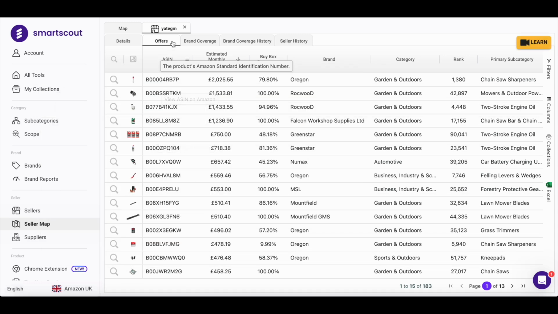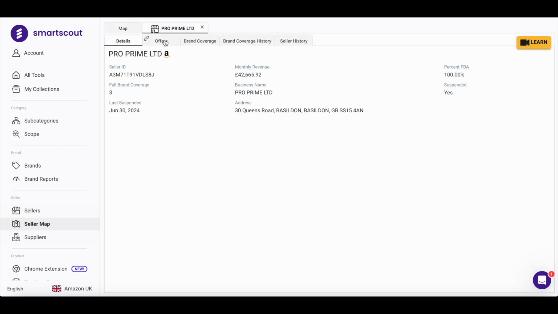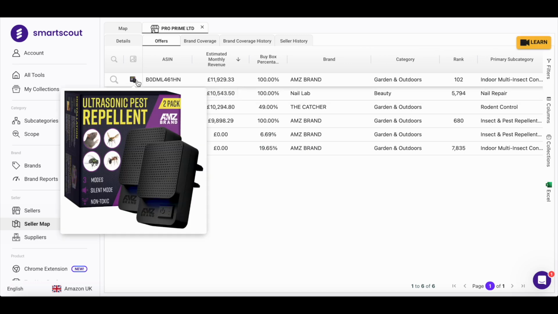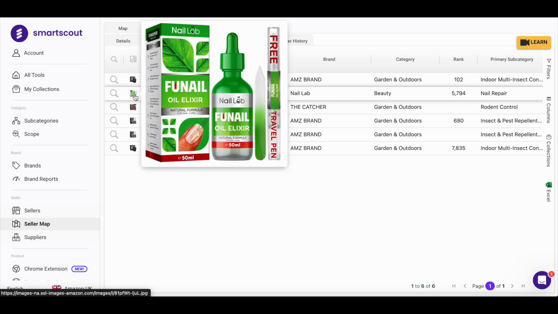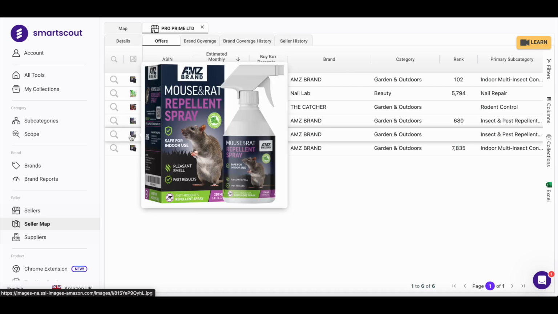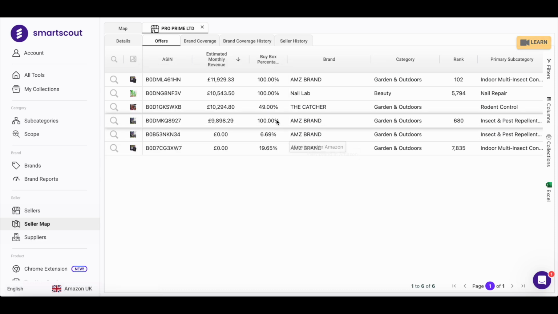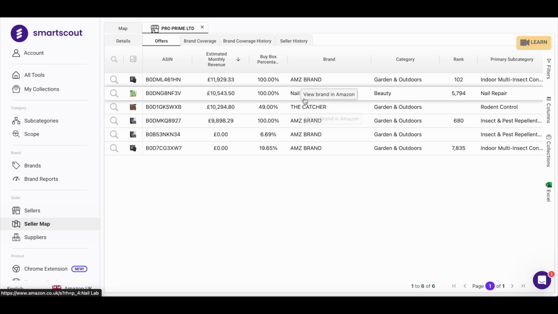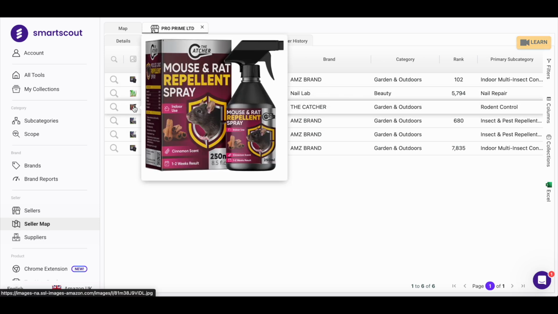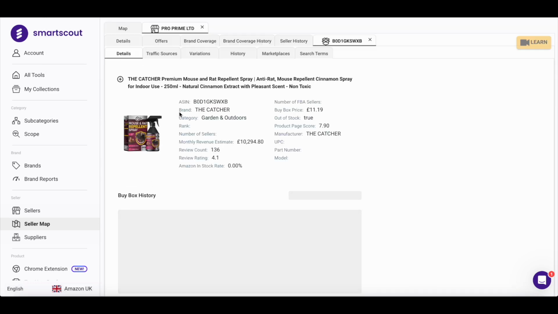So for that reason, I'm just going to head back out, head to another one, offers. Going to have a look here. They are branded products, AMZ brand, which sounds like it could be private label. But this one, for example, the Capture, we're going to have a look at it anyway.